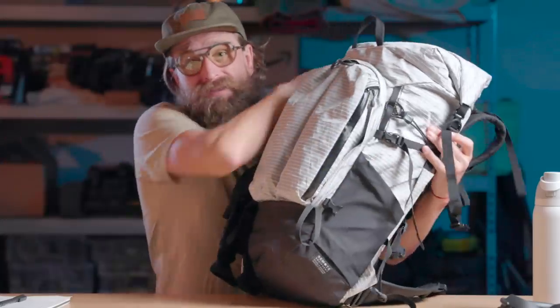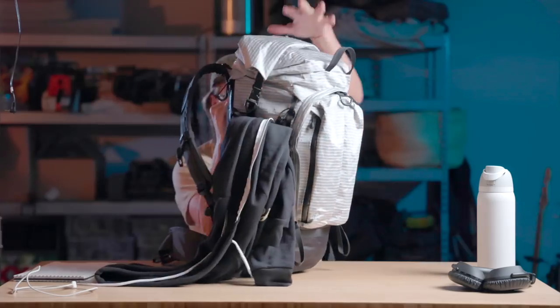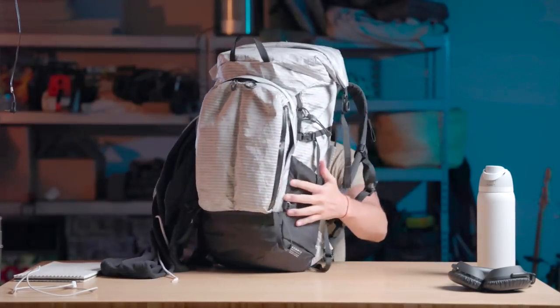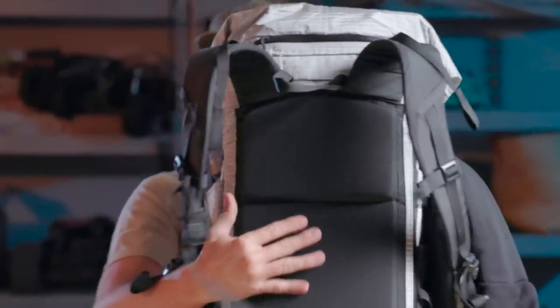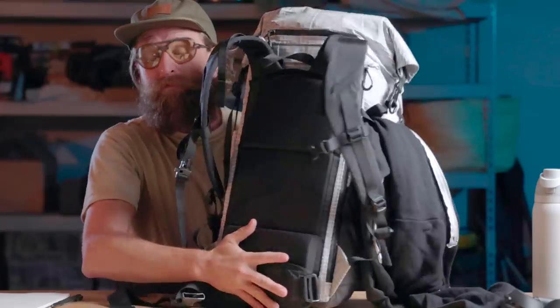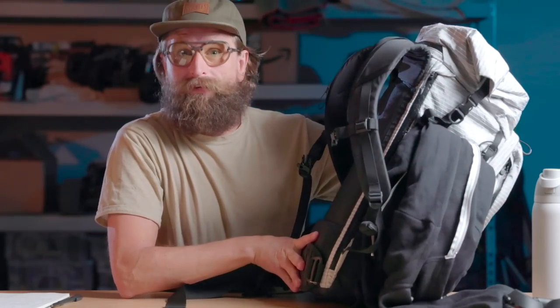This is the Alpha 31. This is a serious backpack. Okay, a roll top with lots of access to the main compartment, epic water bottle compartments, as well as a righteous back panel and straps. It's basically one of the most intense bags for doing everything. And I just got back from traveling with it. Let me tell you about it.